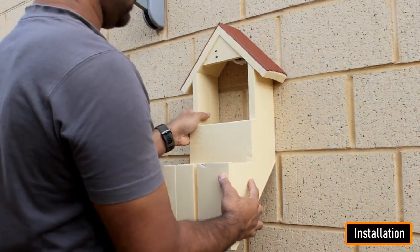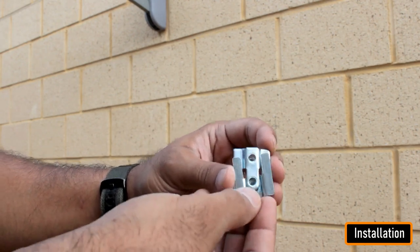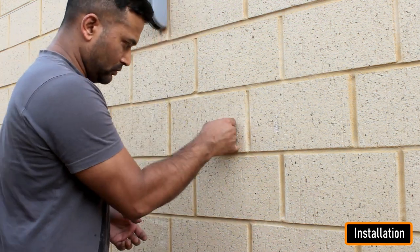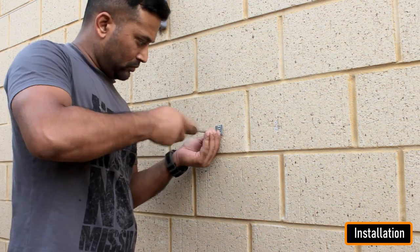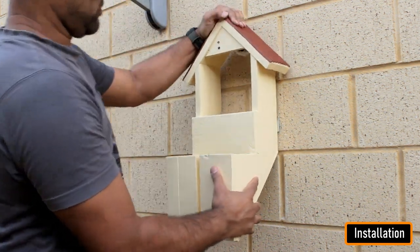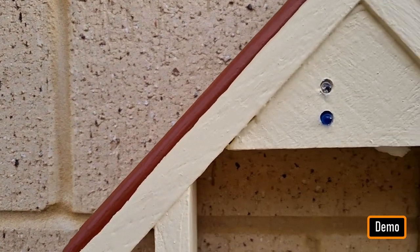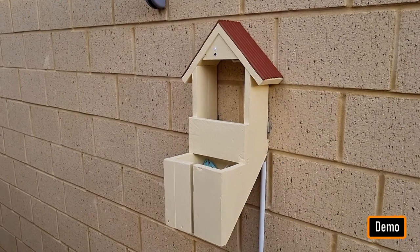Now, the next thing you need to do is find a spot where you want to install this unit. I am using metal frame hangers to hang it to the wall. Place the unit against the wall and using a pencil, mark the points where you want to drill the holes. Using a hammer drill, drill the holes in the wall, then put the wall plugs in and install the screws using a screwdriver. This unit is now all set to hold all my pegs. This is how my final setup looks like — do comment and let me know if there are any scopes of improvement.